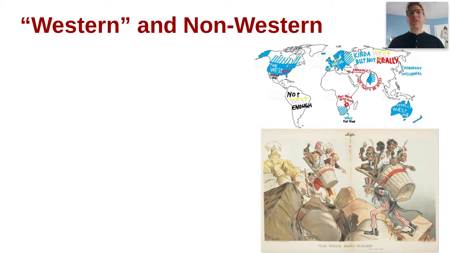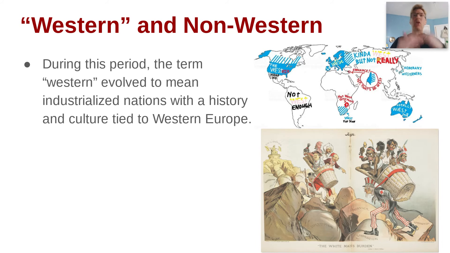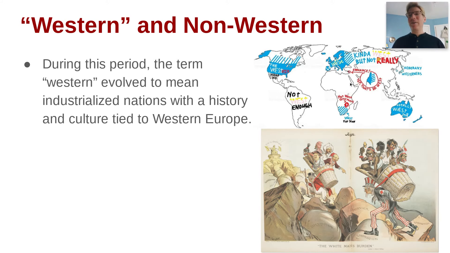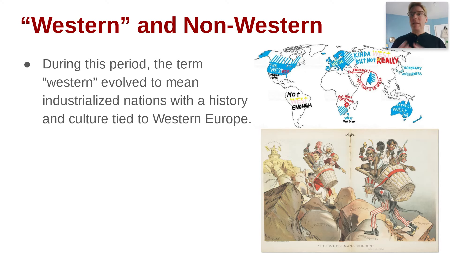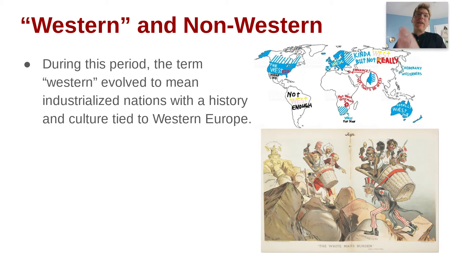All those nations, with the pseudo exception of Japan, would be considered Western versus non-Western. During this period, the term 'Western' really evolves to mean industrialized nations with a history and culture tied to Western Europe. This is a funny, not entirely accurate but accurate-ish look at what is Western: we have the United States, Europe, and then some other areas like South Africa, Israel, and Australia. And then we get Japan, which is like honorary Western — definitely Asian, but with a lot of Western culture and influence, quick to embrace that.